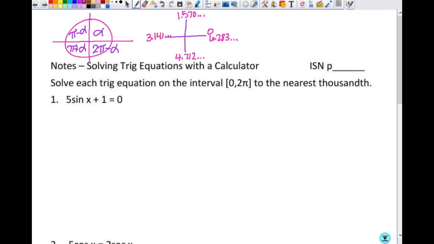All right, so this says we are going to solve each trig equation on the interval from 0 to 2 pi, which means that it needs to be in radians, okay? And it doesn't say it on here, but the instructions on the homework do. It says to the nearest thousandth if it's not a special angle. So if you end up with the cosine inverse of the square root of 2 over 2, you better put pi fourths and not put the decimal for it. Does that make sense? If it's one you should know, you just put that, and otherwise we're using the calculator for it. Okay? Easy enough?